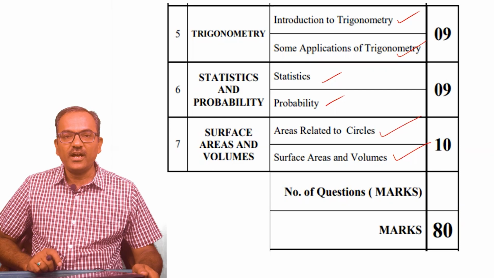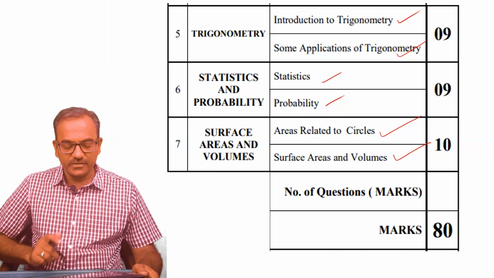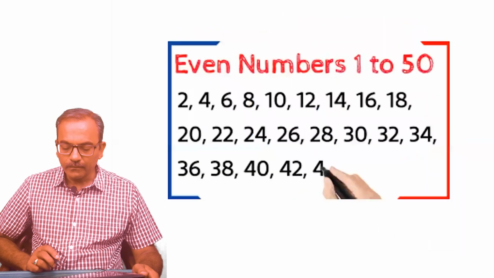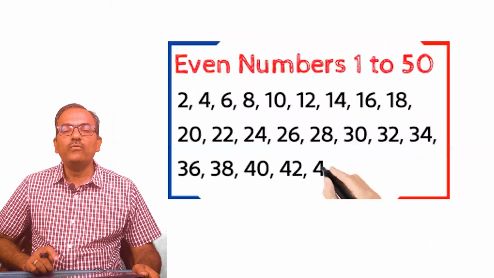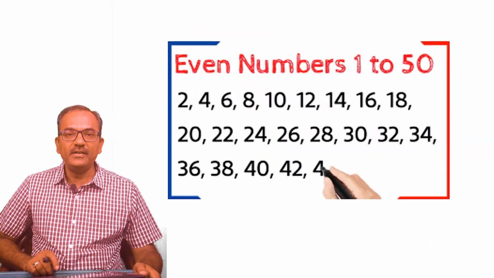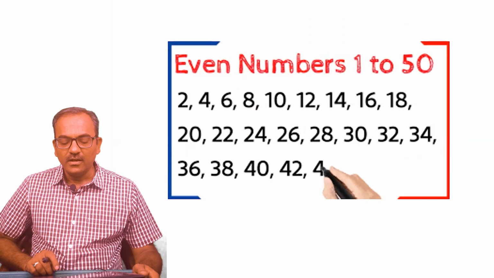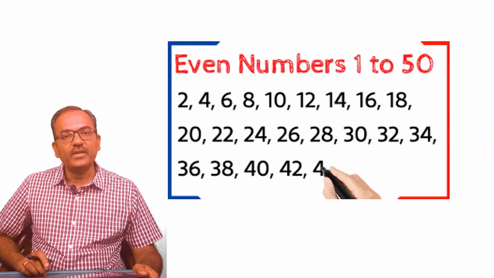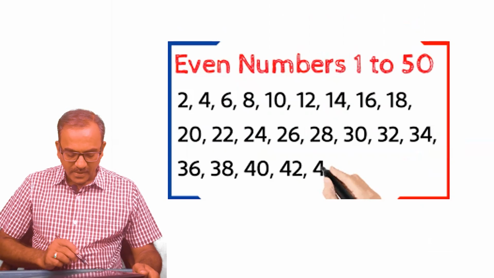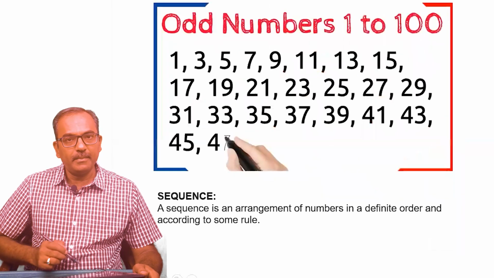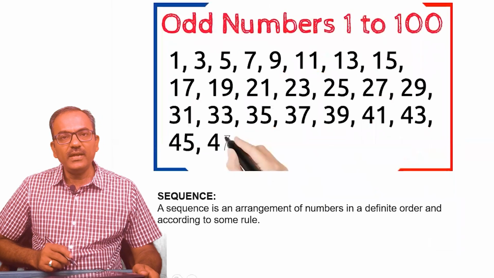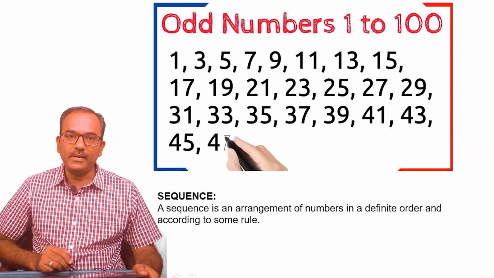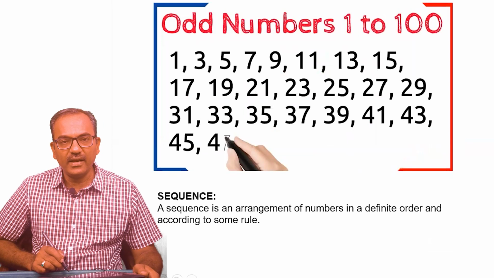Now let us restart our mathematics lessons, and the very first lesson that we are going to consider today is the arithmetic progressions. Dear children, you already know the numbers and different types of numbers. Now 2, 4, 6, 8, 10, 12, of course these are even numbers that you know. In a similar way, we have another set of numbers called odd numbers, like 1, 3, 5, 7, 9.